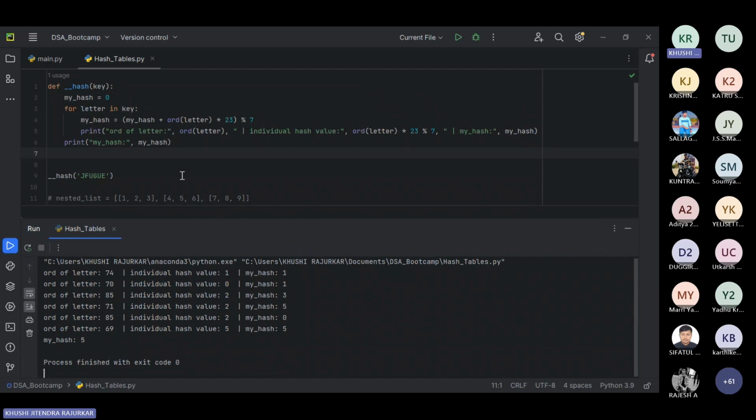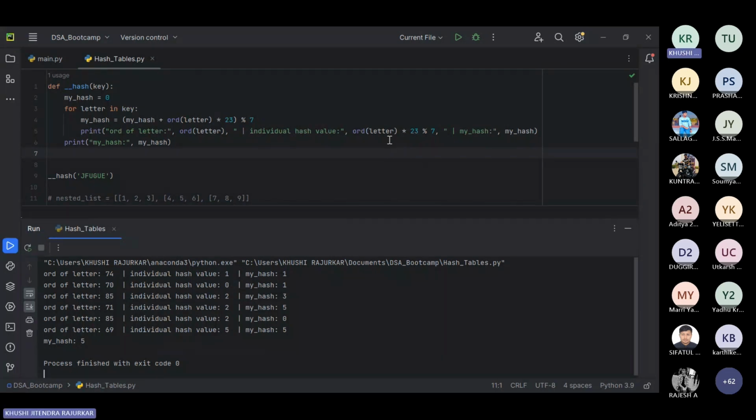Our custom input, I just took in some random letters into our hash function, and we run our hash function. As you can see, for example, for this character J, our ASCII value is 74. And after we carried out our hash function on our letter, it returned the value 1. So initially, my hash will be equal to 1. Now we did the same with our next letter, and the ordinal of our next letter is 70. Now, if we divide 70 by 7, obviously it won't be having any remainder.